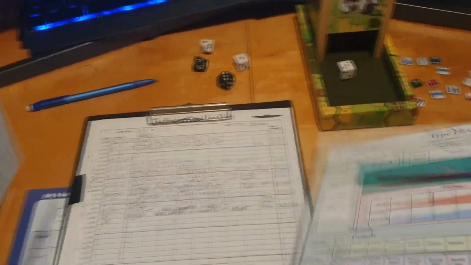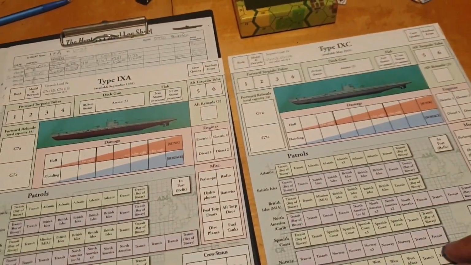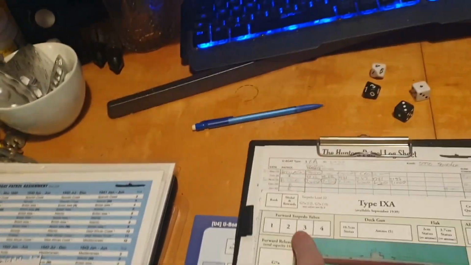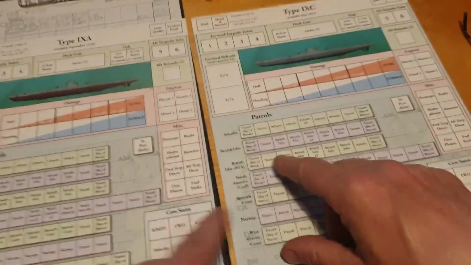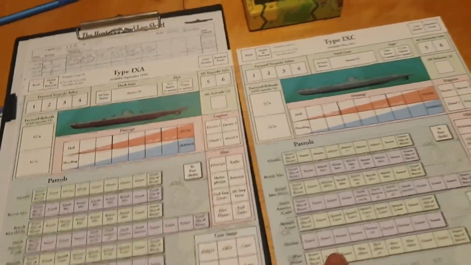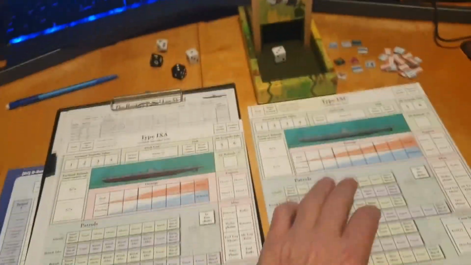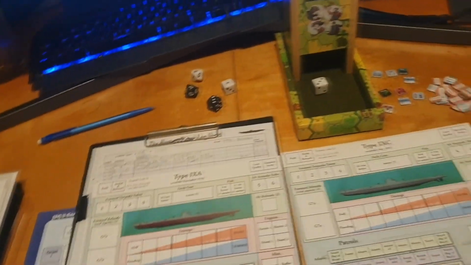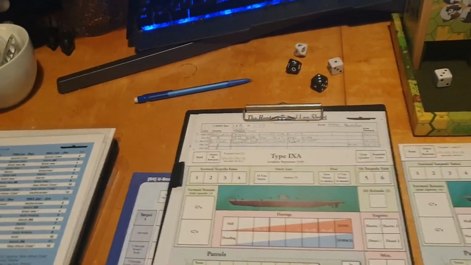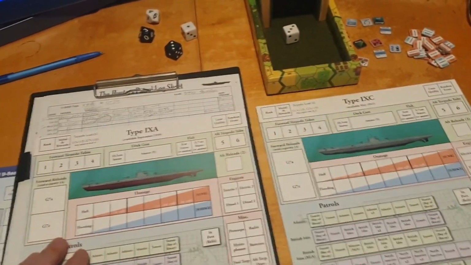This is my old ship, this one here, and this is my new boat, which I'm happy to have now. I noticed there was no difference on this. The patrols are different on the new one, but I do stay away from the Mediterranean, which I'm happy about, because once you patrol the Mediterranean, you're stuck there. You cannot go anywhere else, and I don't want to do that, because the Mediterranean in World War II was quite horrendous for U-boats. So that's why I picked this type, to stay away from the Med.